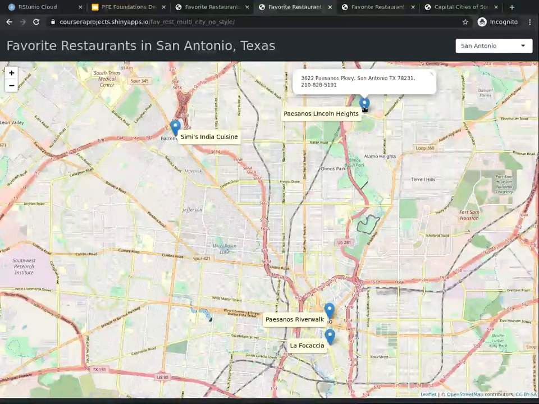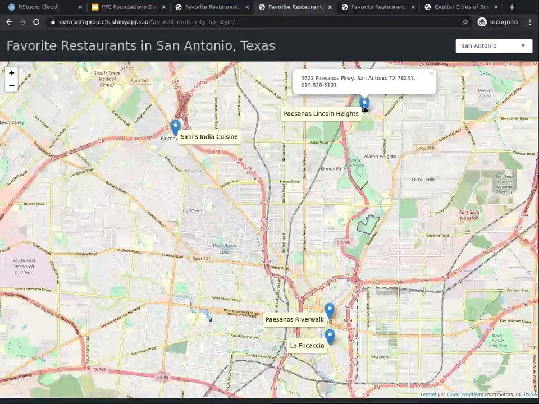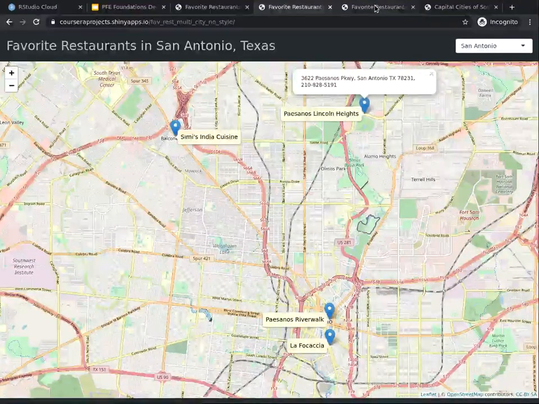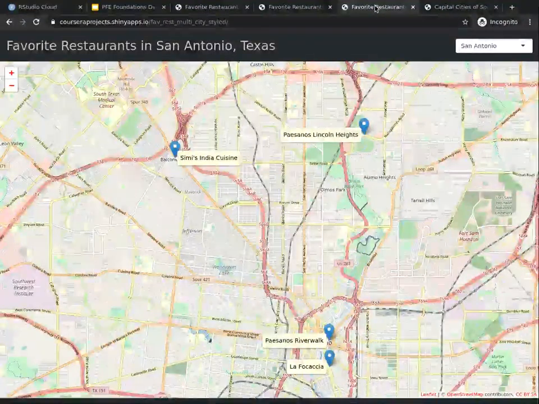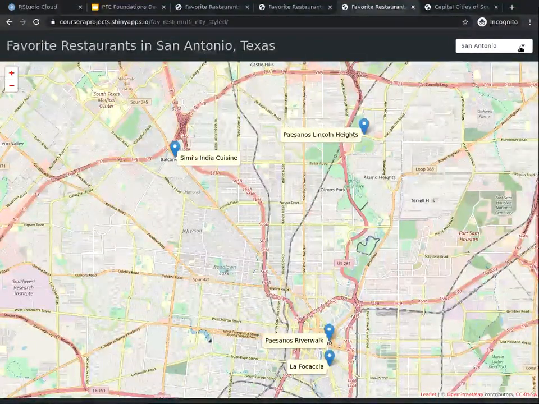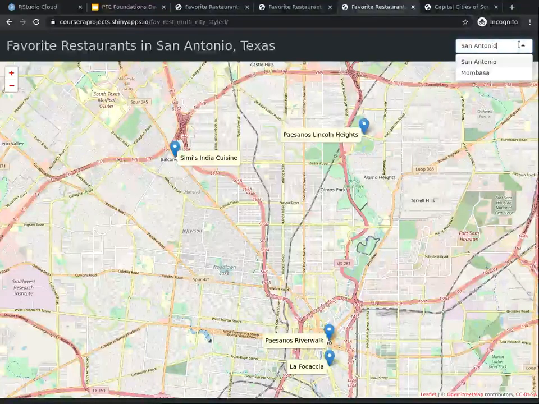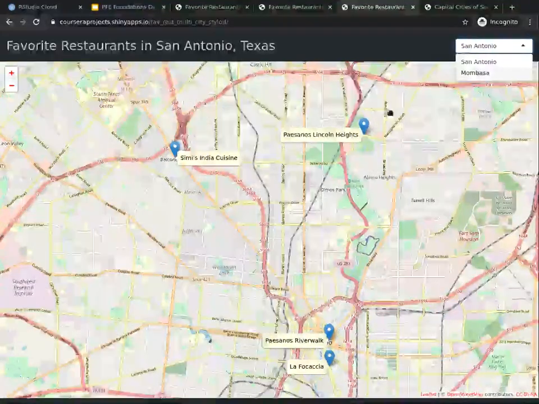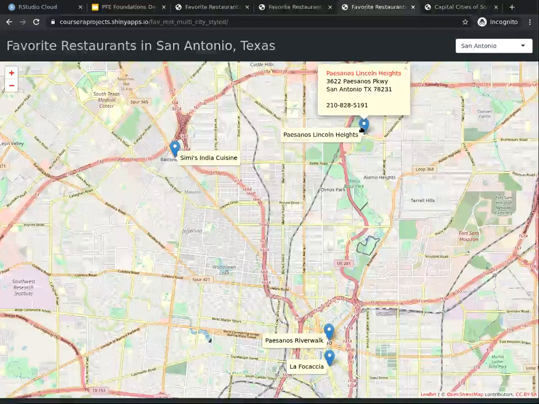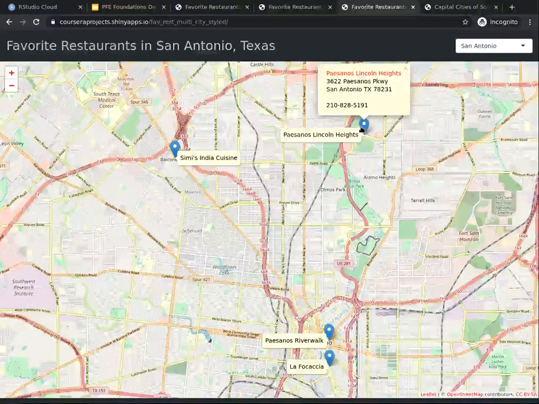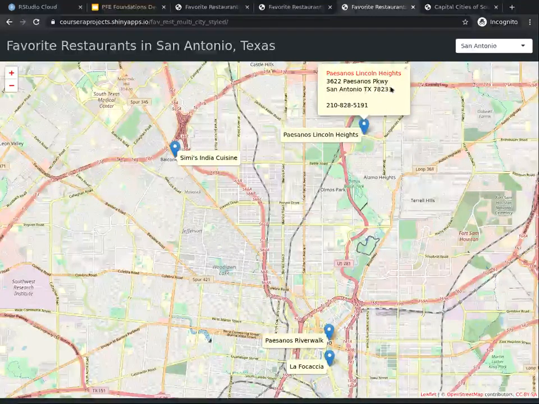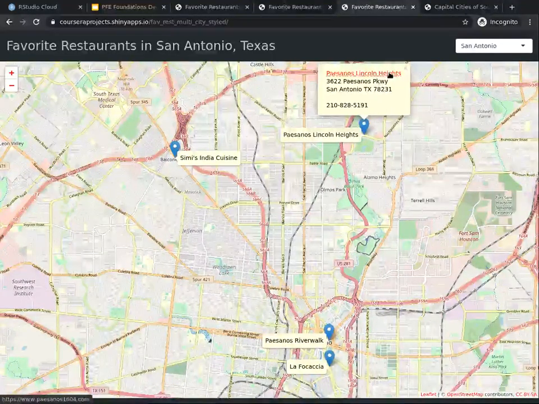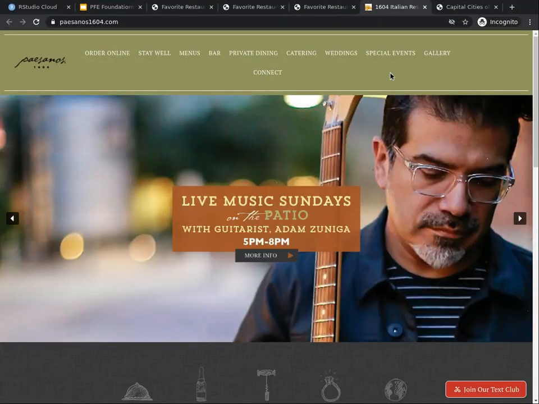Notice that the pop-up is still quite simple. In the fourth guided project in this series, we will further enhance this app. We have this drop-down with 2 cities, but the difference is in the marker here. If I click on the marker here, notice that the pop-up is much nicer, and here's the name of the restaurant. If I click on it, it's a link. It brings up the website of the restaurant. You can use an app like this to plan your next get-together, for example.